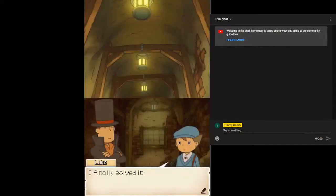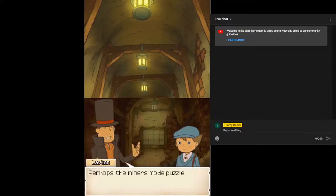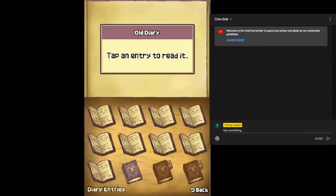I finally solved it! Still, it's odd, Professor. Why would someone go through the trouble of placing a puzzle down here? Perhaps the miners made puzzles to pass the time between ships as they worked in the mine. Nah. Alright, we got a diary key. Actually, did we get a diary key? No, we did not. Alright.